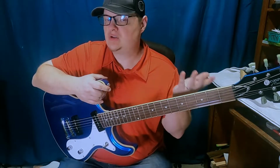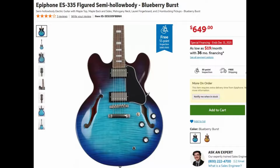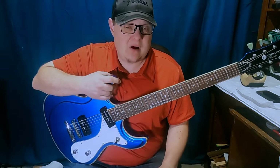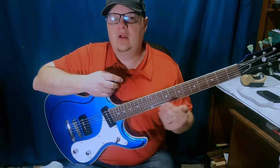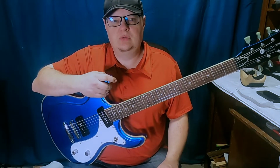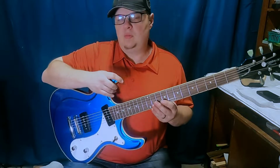My Gretsch, which has the sale price of $629, and my Epiphone ES335, which sells for $599, both as far as fit and finish and tone, blow this guitar out of the water. Both of those guitars sound amazing, played amazing out of the box, and had no finish issues at all. I mentioned in a previous video that the Gretsch had some issues with the frets. I think that was more due to maybe a shipping issue, or maybe something from it being hung up in a guitar store.